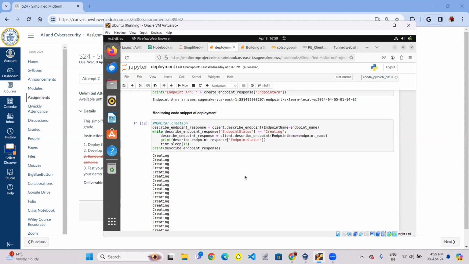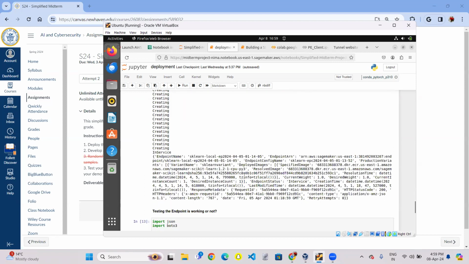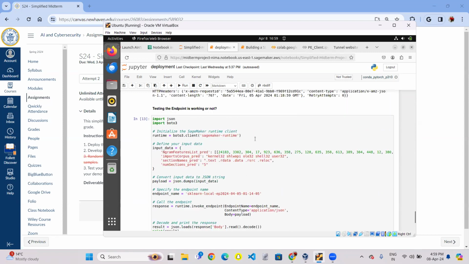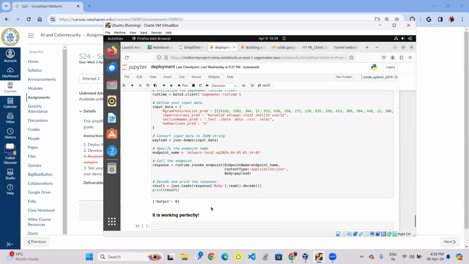At the end of the configuration and creation, we receive an output which contains the endpoint name and other endpoint details. And then here we test whether the endpoint is working or not. Here in our code, I gave all the required inputs manually. And here we are testing it. The output is zero, in JSON format. Here it is working perfectly.